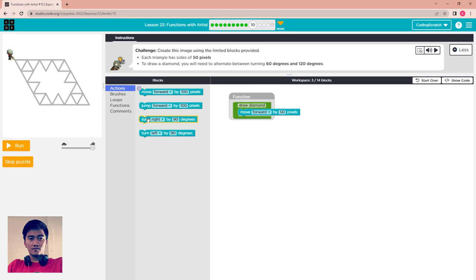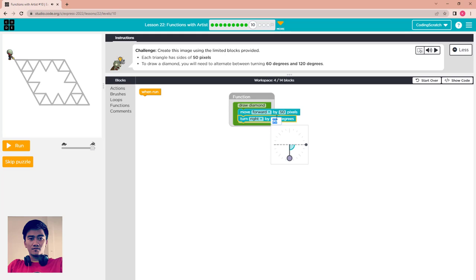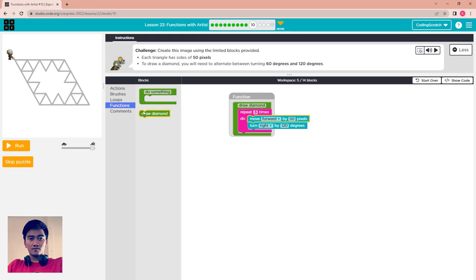Turn right by, this time, 120 degrees, and use it inside a repeat for only 3 times here, because the triangle has only 3 sides. Okay, and call the function.